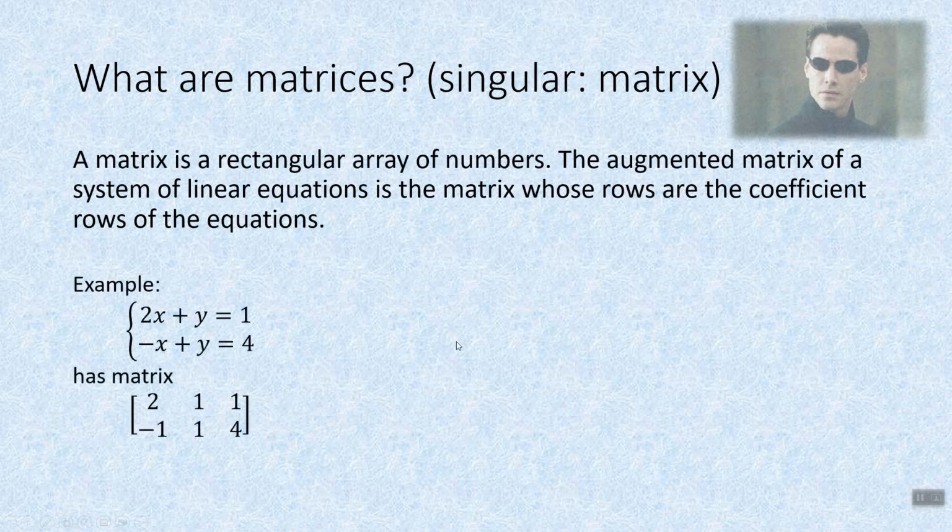For example, if we take this system, 2x plus y equals 1 and negative x plus y equals 4, we can, as long as everything's ordered up, right? We have all of our x's lined up, all of our y's lined up, the equal signs are lined up, the constants are lined up. We can take just the numbers from this equation and turn it into a row. There are two x's, 1 y equals 1. Negative 1 in front of the x, 1 in front of the y equals 4, right? Mathematicians, we're too lazy to write ones. They're assumed, right? It's silly of us to assume things, but yeah, here we are.